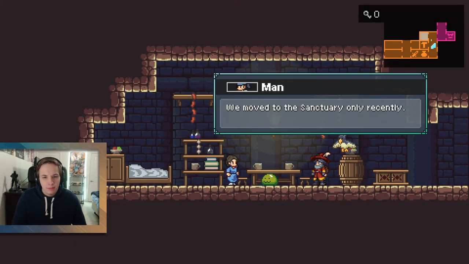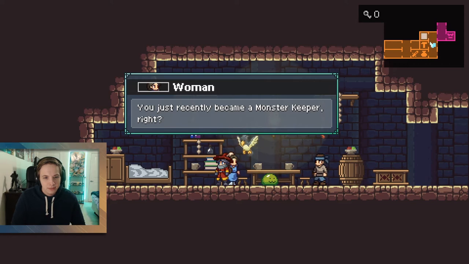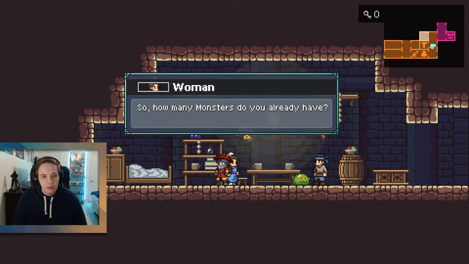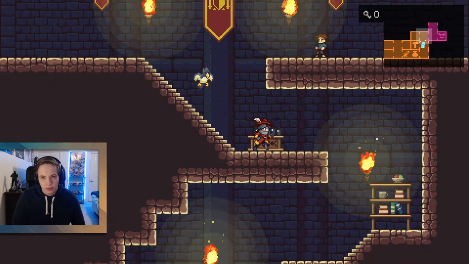This is really cool. We moved to the sanctuary only recently. It just seems so exciting to live in a place like this. I already even caught my first monster. You just first became one. So how many monsters do you have already? Oh, okay, just random NPCs. So I feel like we've already almost discovered most of the rooms here.